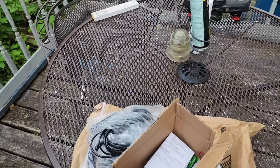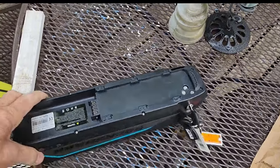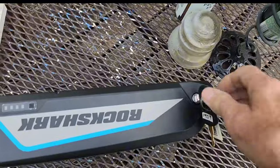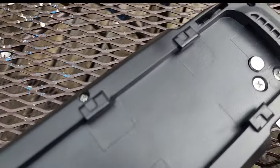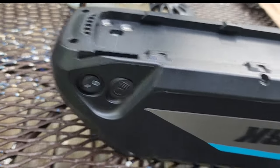I want to clear up a few things about my last video. I had several comments and I appreciate every one. One comment was that the key was in the opposition. On this battery, the key brings up this lock here, and up and down, but it doesn't seem to affect the power. I've had testers on it. What does turn it on is a switch right here — this switch doesn't seem to be affected by the battery.